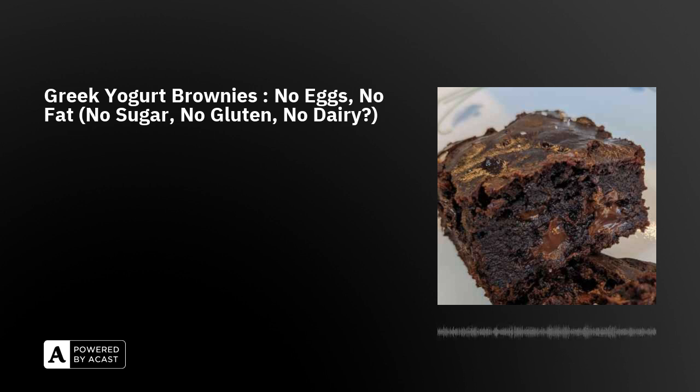Wow, that was so interesting. First, it took 35 minutes for me, and that could be because it was in a toaster oven, or it could be because when I would put a toothpick down in there, it would pull out goopy. But I don't know if that's because there are so many melted chocolate chips in there, or if it's because the batter wasn't done. Anyway, I started at 25 minutes, I gave it 30 minutes, and then I gave it 35 minutes, and I just decided I didn't dare leave it any longer and took it out.